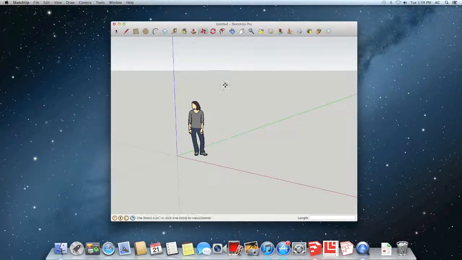The next tool is the Move tool. You can use it by moving objects and also to copy objects that you have selected with the Select tool. Next is the Rotate tool. This, like the Move tool, can be used to rotate objects once you've selected them. As a beginner, you will not use this tool. This is the Offset tool.